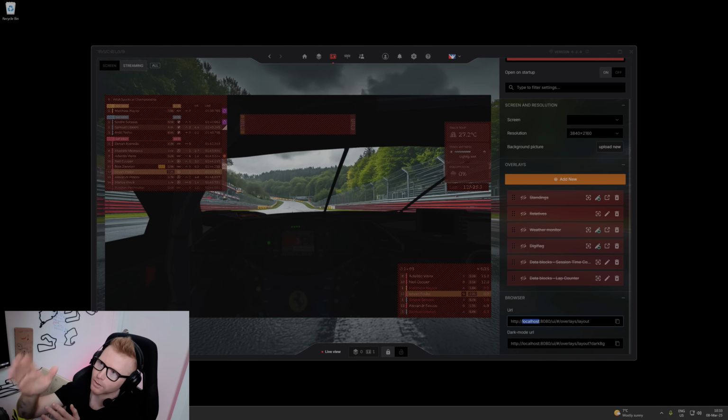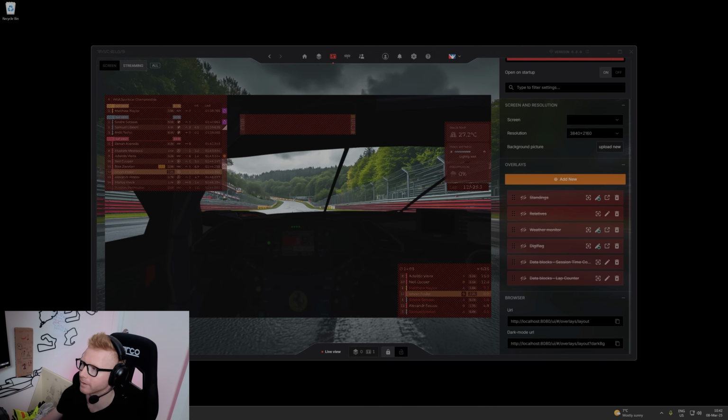So you would copy this and put it into OBS, but when you do, replace that localhost wording with the static IP address for your rig. By doing that, once you've set it up within OBS, you will never need to change it again. But if you have a rotating IP address from time to time, obviously that address will fall out of date in OBS and you will have to go in and adjust it.